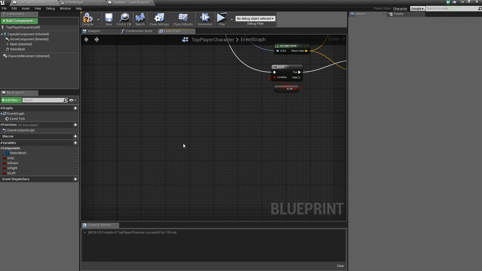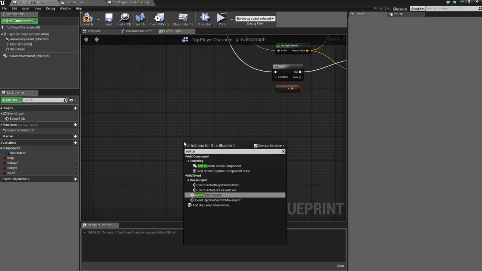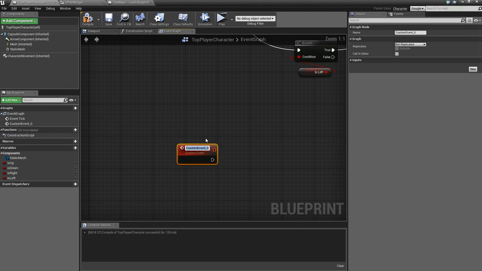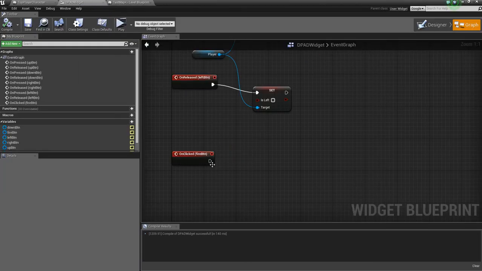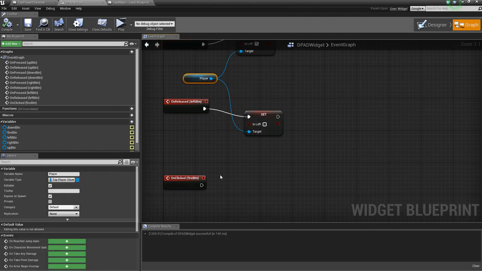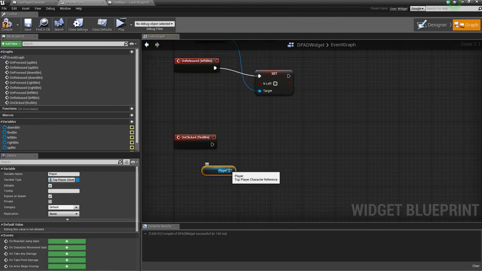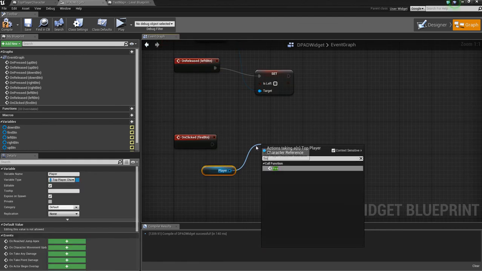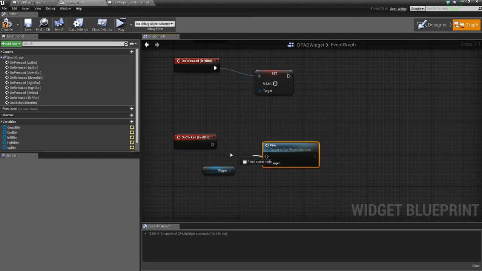Oh nope, don't want that one. Add custom event. We'll call this one fire. And just for the sake of finishing it up, let's grab our player here, drag off, call fire, and plug it in.